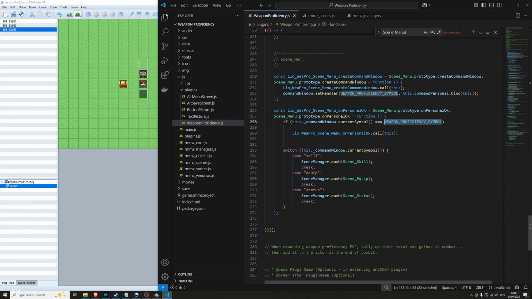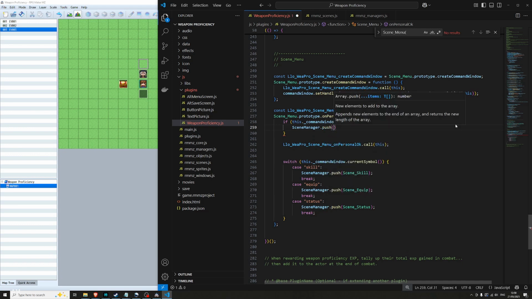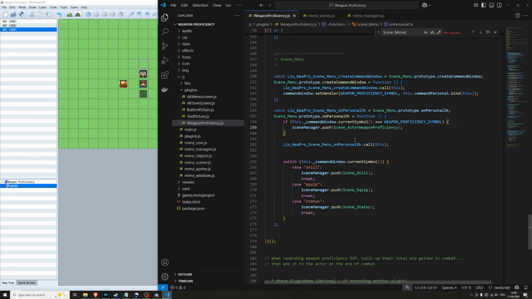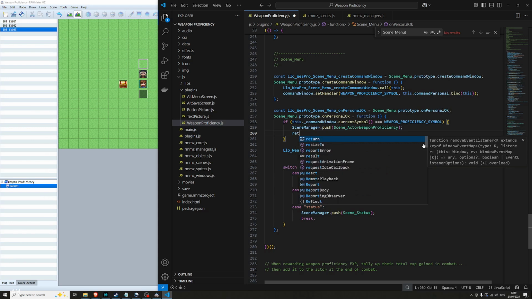And the reason you would do something like that, turn this into a normal const, is less chance of typo errors. You maybe mistype this and it doesn't match up, so you get some weird bugs. Just make it a const and then use the variable. So if the symbol they have clicked OK on is the weapon proficiency symbol, we will use the scene manager to push our new scene, then we can return.